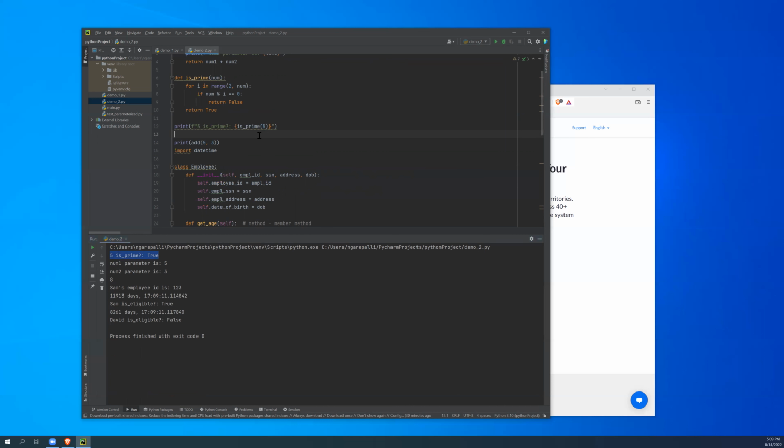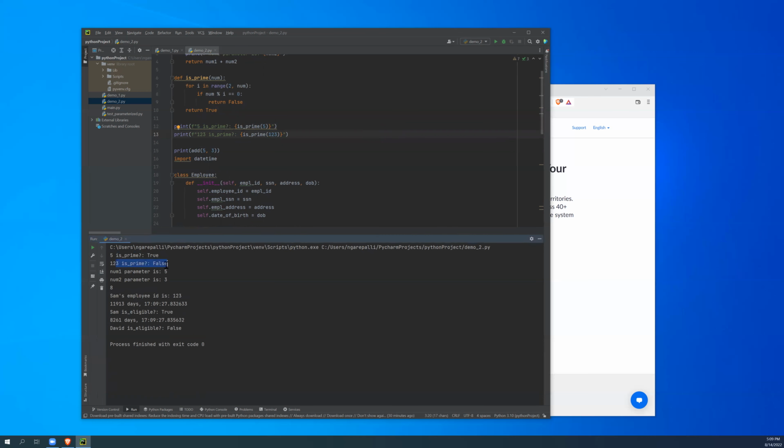Now let's try something else. Let's try a really long number, which is 123. I don't know if 123 is a prime or not, so let's try it out. It says 123 is prime false. It found something that divides that. Yeah, I think the number 3 divides it.